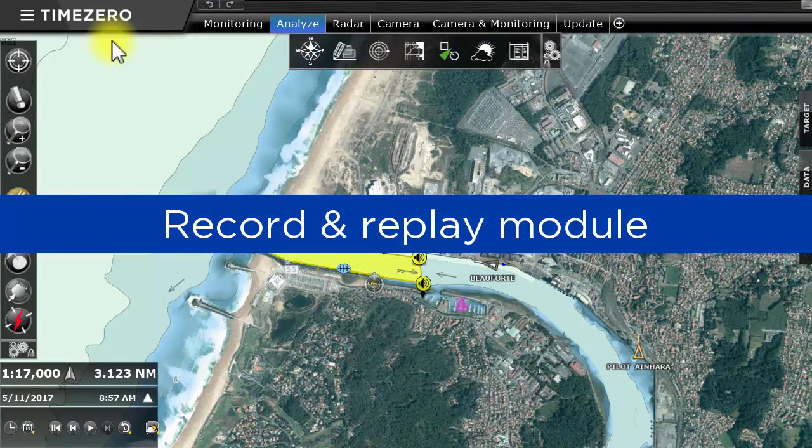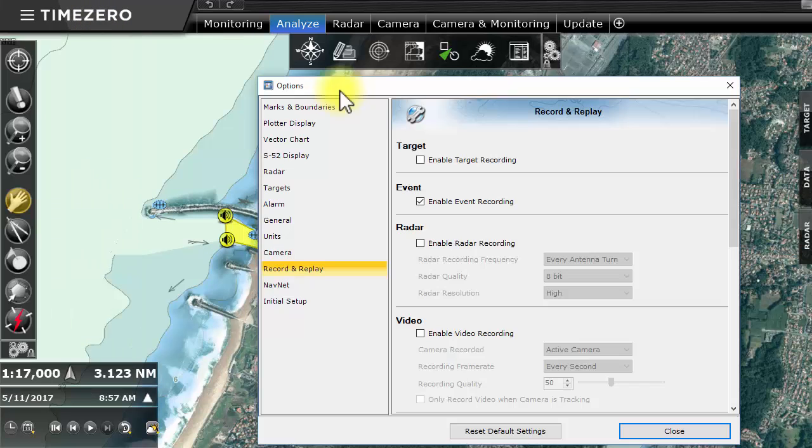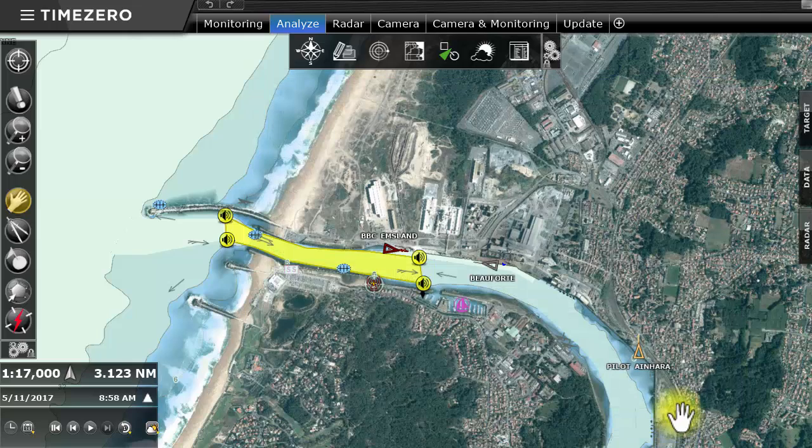Time Zero coastal monitoring allows up to 1 month of data to be recorded, such as radar images, ARPA and AIS targets, video flux, and up to 4 audio flux coming from VHF radios. This option is particularly interesting in the case of an accident.